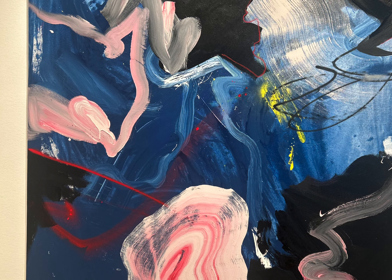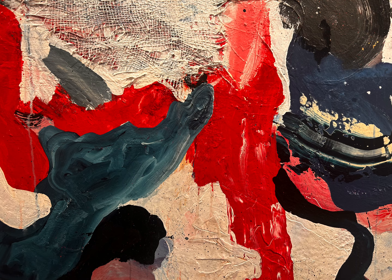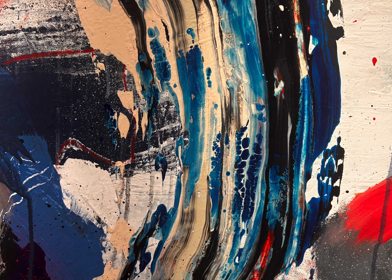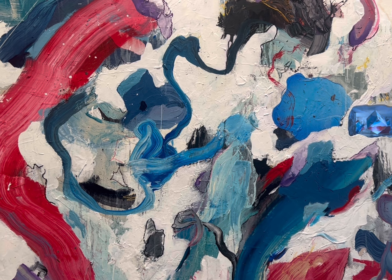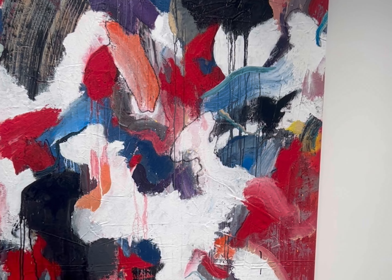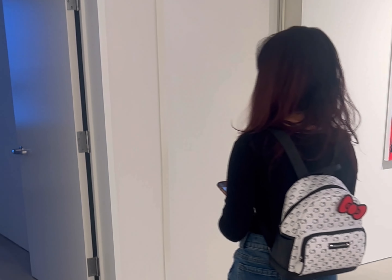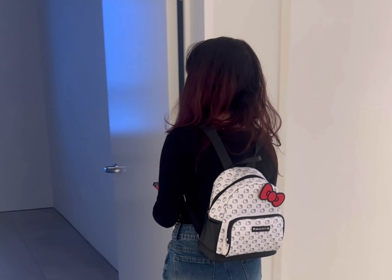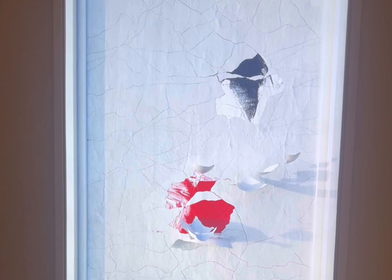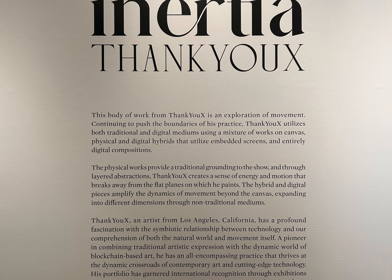This one is called 'A Glimpse of Hope.' The idea is that I want it to be like a visual poem. It's two minutes and 30 seconds, which is a lot longer than my traditional NFTs, which are generally around 15-16 seconds or 32 seconds. It goes through all these phases and right when you think something's done, the music is so dramatic, and you think it's the end and then something else happens — it keeps you going. I love this one, it's my favorite. We wanted it to have its own room. We tested a bunch of different sound bars in here and this one had the right amount of bass and sound without being too echoey and overwhelming. We had Sonos ones that looked better but were a bit too overwhelming.